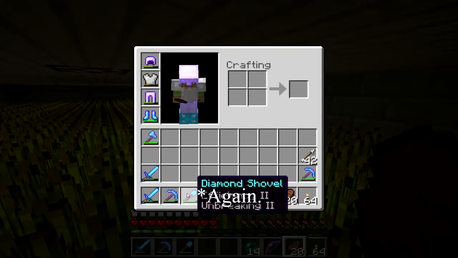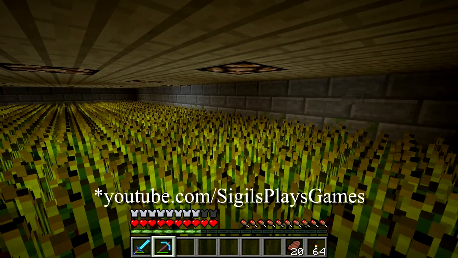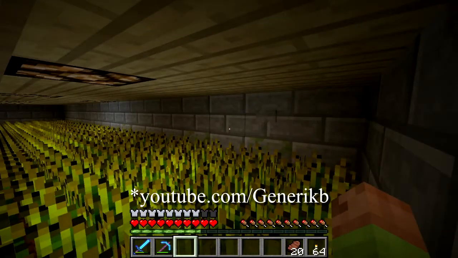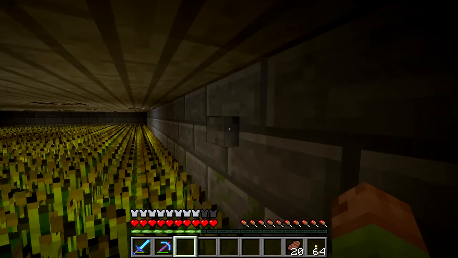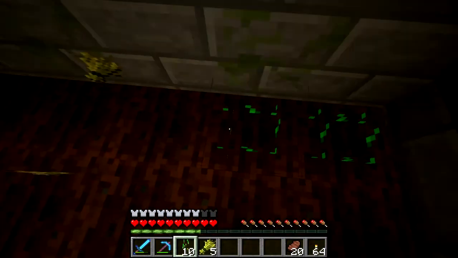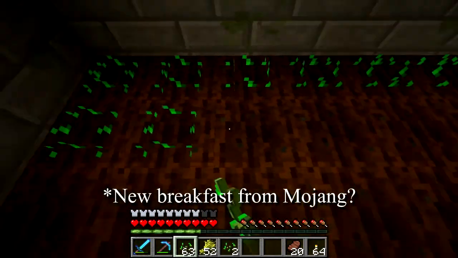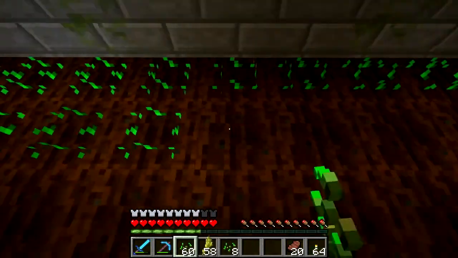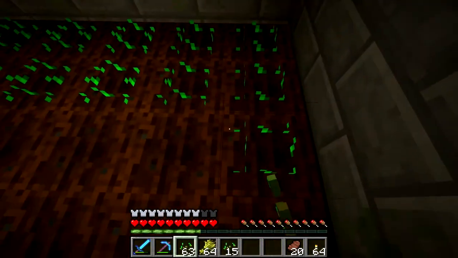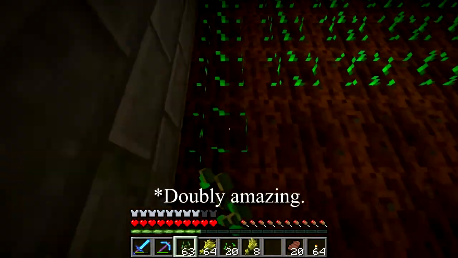Now, this is still just the coolest thing ever. I'll go ahead and relink to Sigils Plays Games. He did this, then Generic B copied it from him. I saw it on Generic B's channel, which then led me to his channel. See? Turn off the lights, all the wheat pops. You just walk around and replant, and as you replant, you pick up all the stuff off the ground. It is so amazing. Yes, I said amazing twice. Thank you.